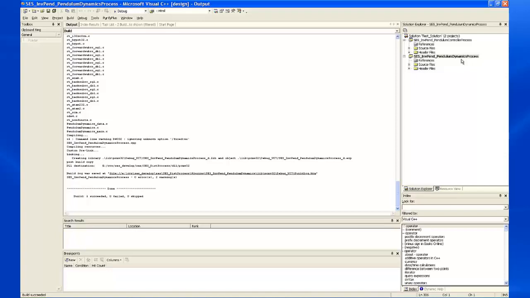And that's it. Now we have plugins that are ready to run for both the Pendulum controller process and the plant dynamics process. As you just observed, a simple mouse click has transformed our Matlab Simulink models into plugins that can now be loaded into the powerful SES distributed processing environment. And all of this was done seamlessly without touching a single line of C++ code.